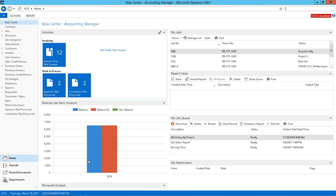So I'm logged into the application now, and like I mentioned, there are 4 ways to get to the application. I've got what we call an installed client or a rich client. That's what I logged in as here. In our next webinar, we're going to also show the web-based client. So there's a browser-based client that looks almost exactly like this. Instead of me loading any software on my machine, I can use the browser-based client, and then tablet and phones are the other options.